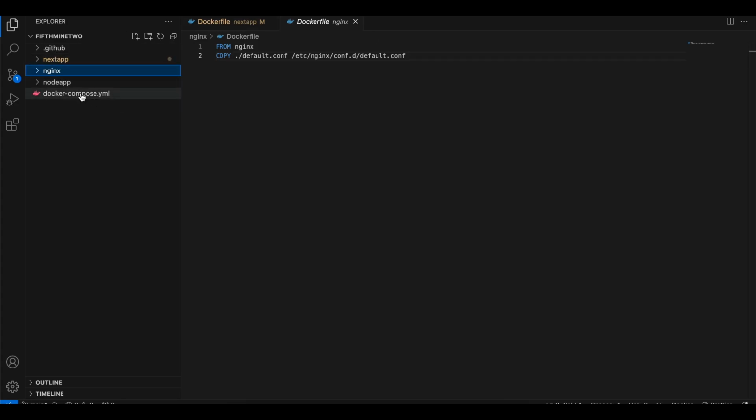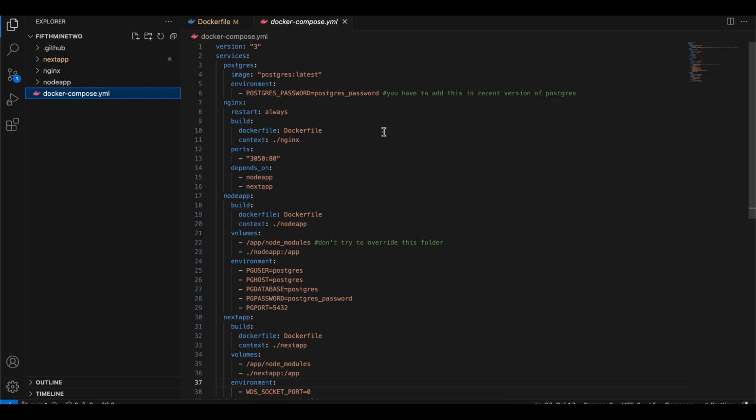Next, you will have to update your docker-compose.yaml. If you remember, here I was writing dockerfile.dev. Instead of that, you will have to write Dockerfile. Now you might be thinking, if the name is Dockerfile itself, why can't we write build: dot? You can only write build: dot if the docker compose file and the Dockerfile are in the same hierarchy. But our Dockerfiles are in node app, nginx and next app, so you can't directly write build: dot. You will have to write something like this. I have just removed .dev from over here, and from over here.